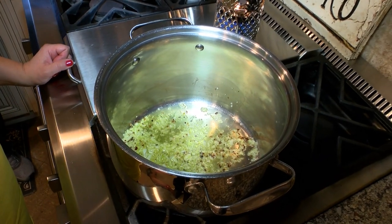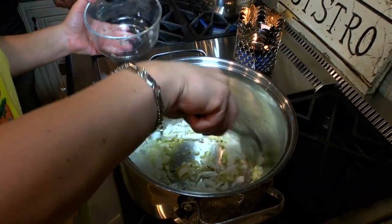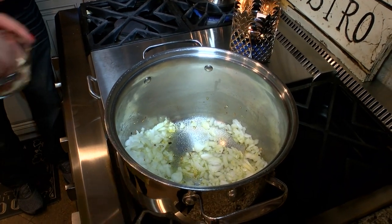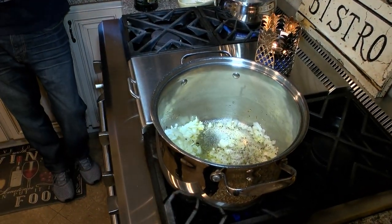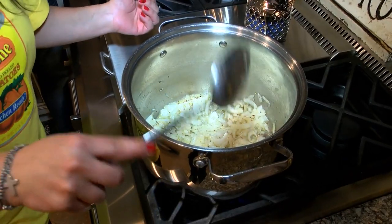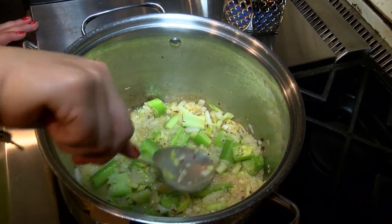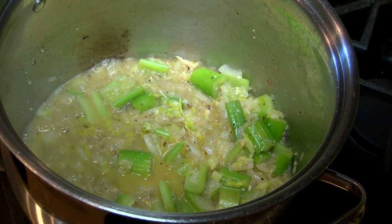That's the color right there — that is the best. Vidalia onion is a sweet yellow onion, like a Spanish onion, it has a sweeter taste — it's unbelievable. We're going to sauté this so it gets translucent. A little garlic salt, garlic powder, and some cracked black pepper. The water helps it cook down without a lot of fat. I like to use the celery stalks and the stems, so I sauté the celery, onions, garlic, red chili flakes, garlic salt, garlic powder, and cracked black pepper. I'm going to let this reduce and simmer for about 15 minutes until everything becomes tender and translucent.